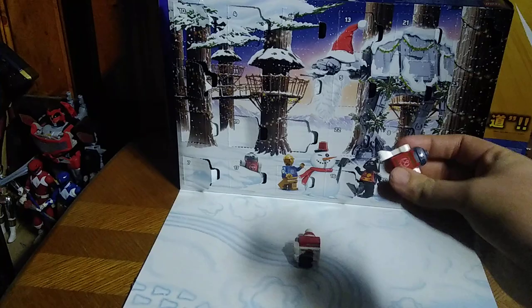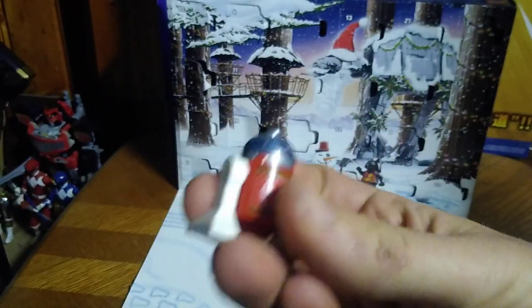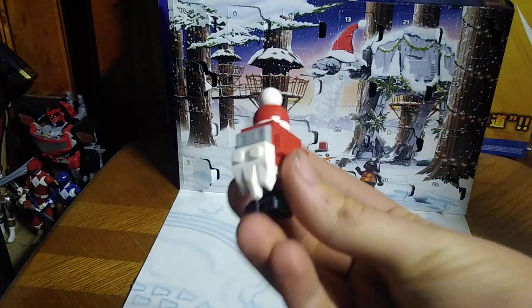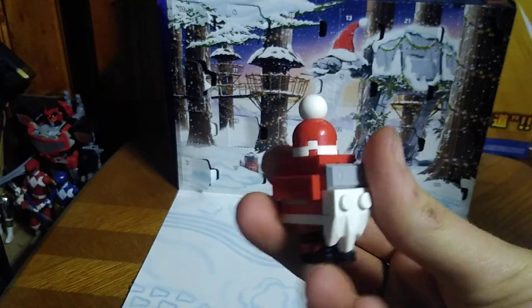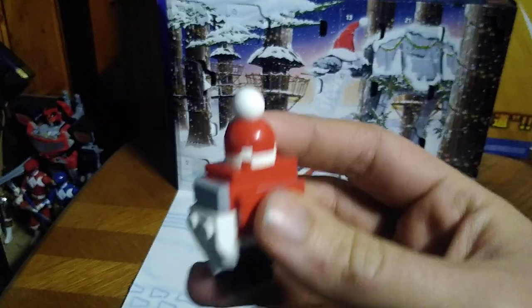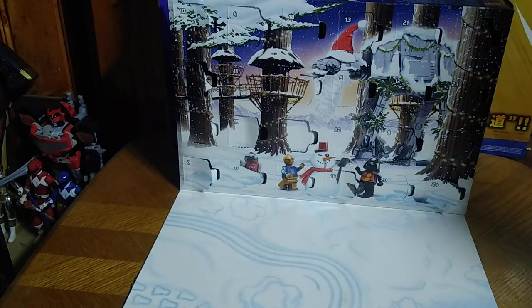C-3PO is printed on the back — that's awesome. The last Christmasy droid is R2-D2 wearing a Christmas sweater with the Rebel insignia on the back and C-3PO on the front, so he's matching with his buddy. And finally we got the Santa Wampa — this is how the Santa Wampa droid would walk.